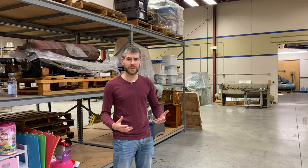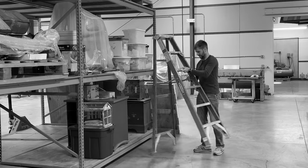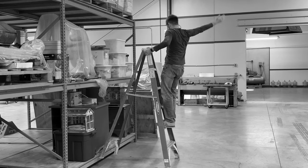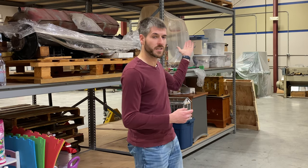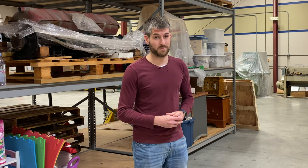Well, you could get a ladder, but those are unwieldy, and you have to walk it over there, try and set it up without pinching yourself. And of course, there's the fall risk associated with ladders. But what if I told you there was something that you could drive over to the shelf to rescue your Prius key from on high? Now that's a solution I'd be interested in hearing about.